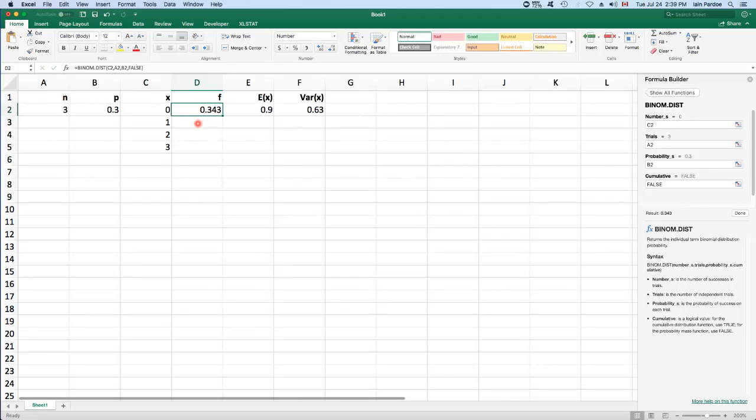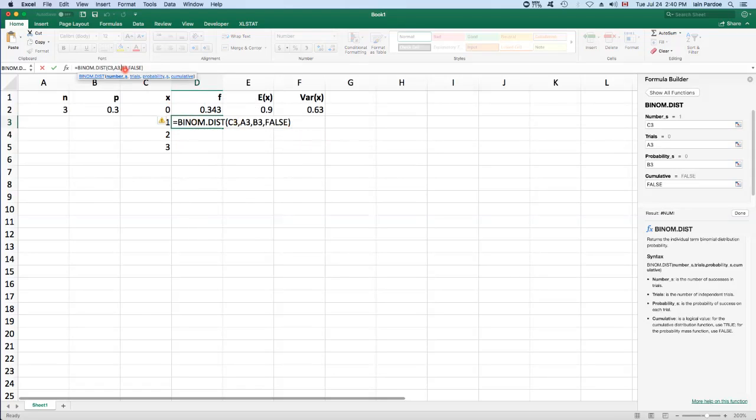If I wanted to calculate the probability for x equal 1 and 2 and 3, I could copy that formula down, but you'll see there's a bit of a problem if I do that. Okay, Excel is confused when it does something like this. And we can see why.